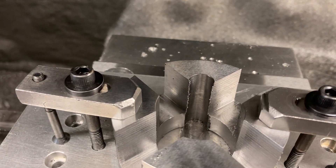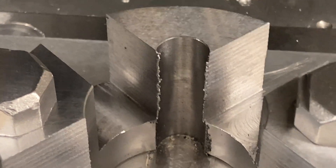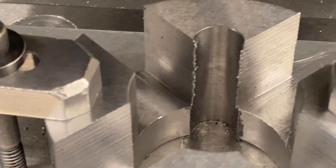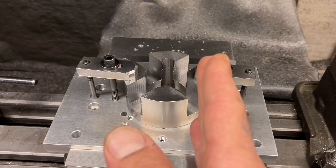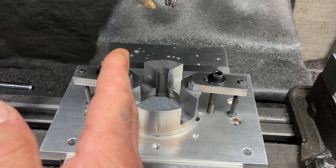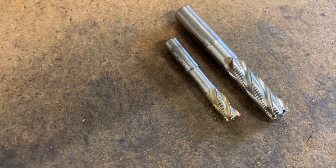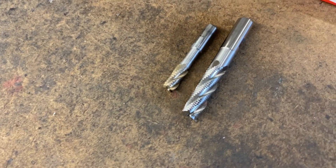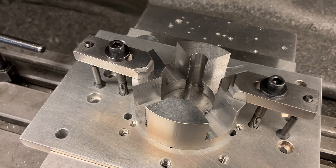I roughed it all out already. I roughed out that front notch right there — that's a quarter inch radius in that front notch, all the way down through the part. I didn't want to change tools, but I wasn't gonna do it with a half inch, because if I went in with a half inch to finish at half inch, the tool's always gonna pull to one side. You plunge in on center with a half inch end mill, it's not gonna be on center — it'll always pull to the side where the conventional milling is taking place. So I went in with a 3/8 end mill and then walked around to rough it out. That's the 3/8 end mill I used to rough out that little notch, and that's the half inch roughing end mill I used to rough out the slots.